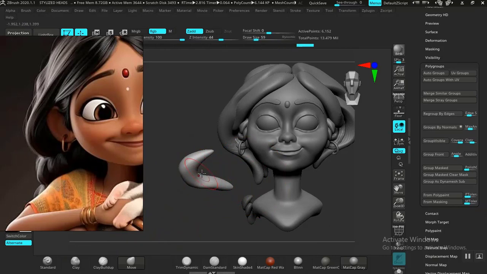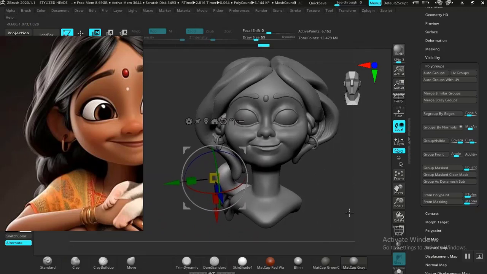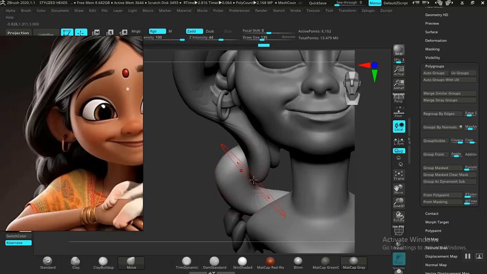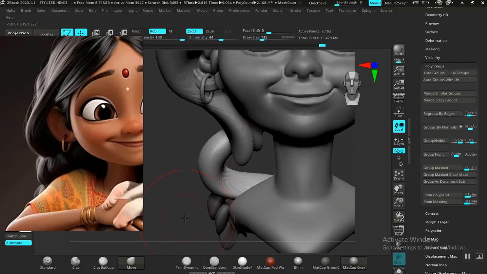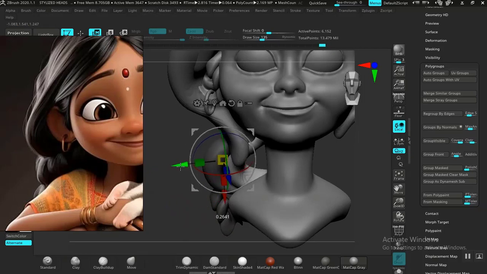Kind of get this like so. Yes, this will work. I'll smooth out this edge. I'll just do a duplicate of this. It seems fine.